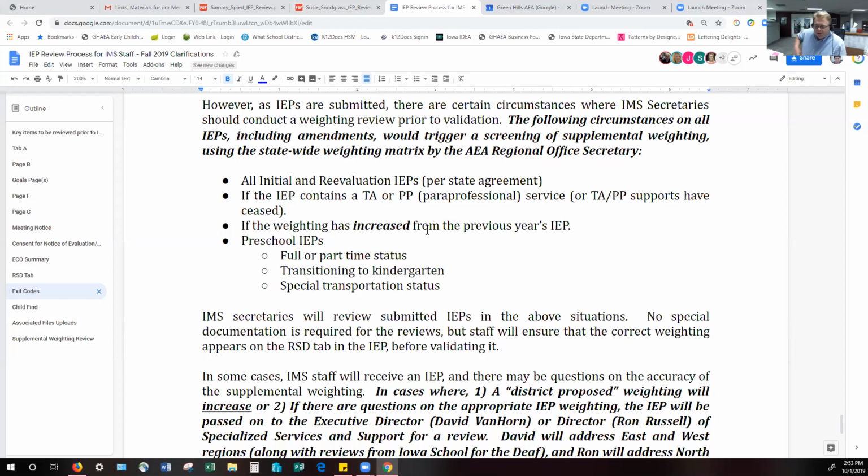it's correct. And then actually, this fourth bullet was added because in some of our discussions, we realized that this next one, preschool IEPs, is a time where there tends to be glitches and sometimes mistakes. So if you have a preschool IEP coming in, there's the issue, is it full or part-time status? I know that's something that we will periodically catch around weighting time. Oops, looks like these students should really be part-time students versus full-time students. So here's a stopping point to say, let's look at that.